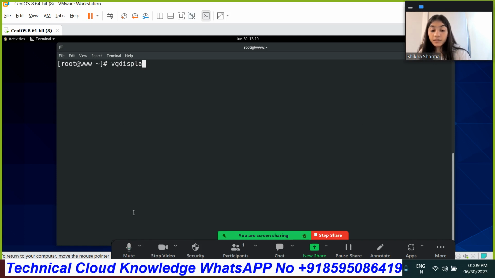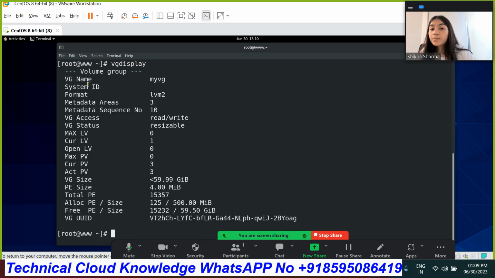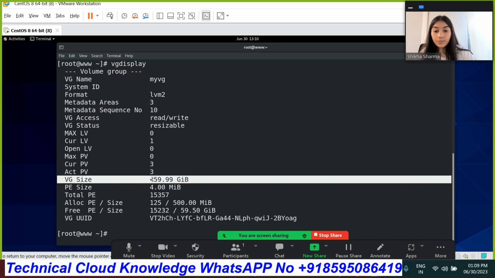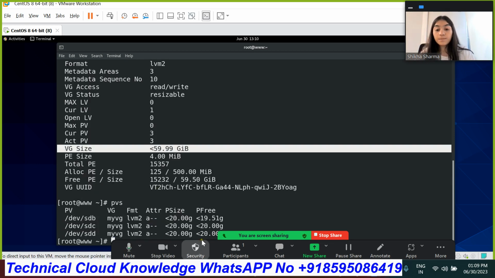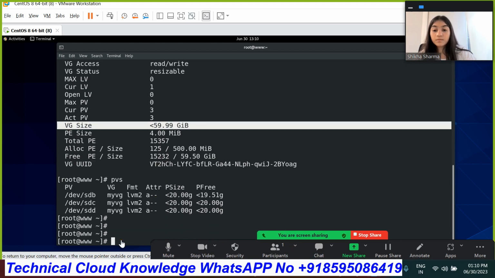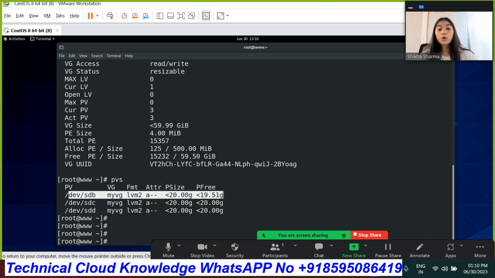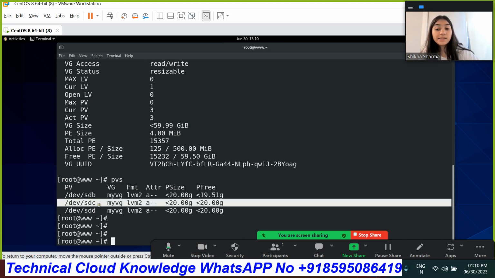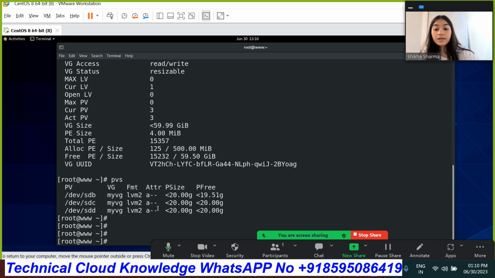VGDISPLAY. As we can see, our VG size is currently 60 GB. Okay, and if we run PVS, so see here, our first PV has only 19.51 GB free, and our SDC PV is totally free and SDD too.